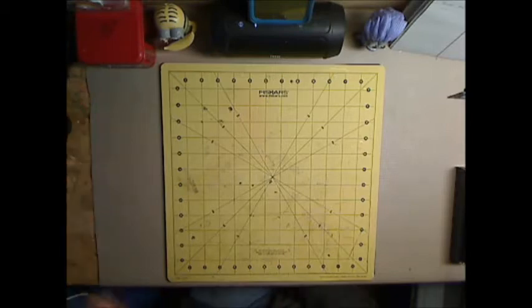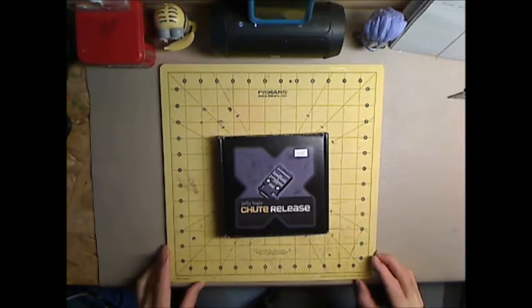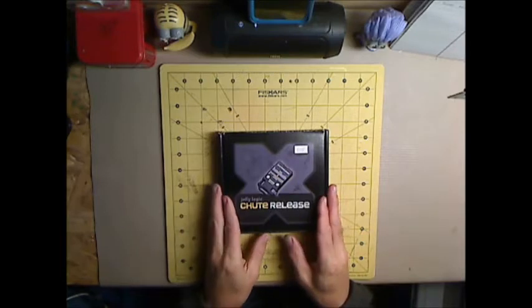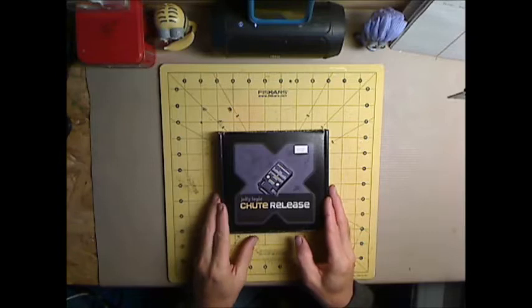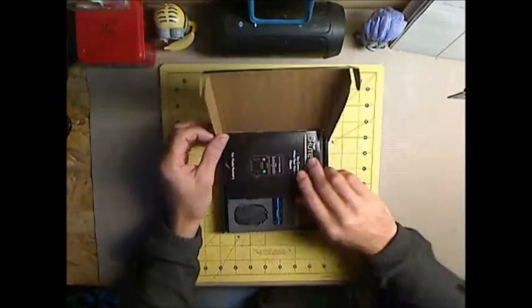So I decided that I would do a video on a tutorial for the Jolly Logic Chute Release. I've been reading a lot about it. I purchased mine a while ago. I've gotten to use it, and it's a game changer when it comes to basically doing dual deploy in a rocket that doesn't have an AV bay or an electronics bay. So let's go ahead and open this up and take a look inside.